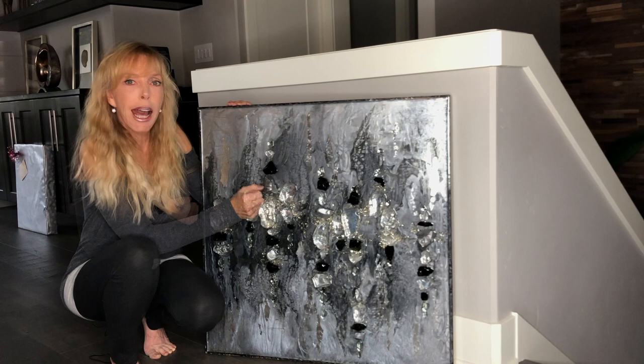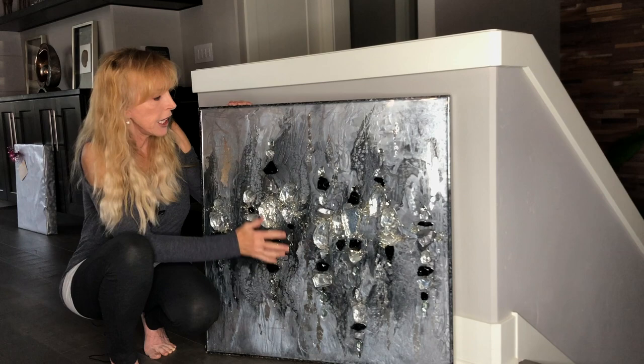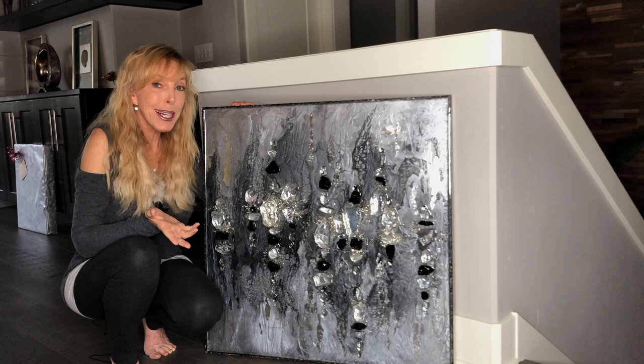I added a little bit of silver foil to make it feel like raindrops falling. And it adds another dimension to this piece. So without further explanation, let's go ahead and watch the video.